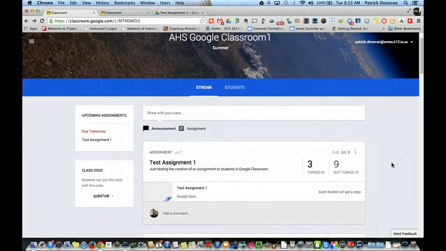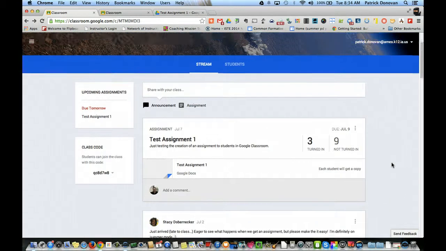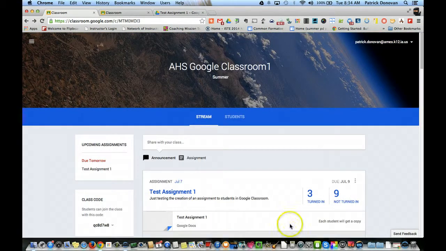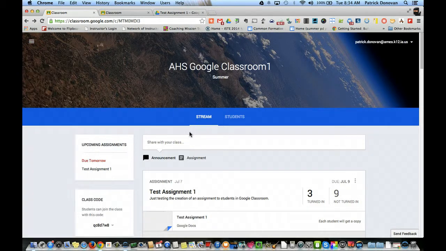Now, that's pretty much it. Google Classroom is very lightweight. It's easy to use and get started. It's an easy way to hand out assignments and have that digital space. Students will not need an extra password because it's just part of their Google Apps account with the school. You can have alerts sent to emails. You can even change those alerts. If I click up here, if I click over here, I get my settings, and I can change if I want alerts or not in my email.